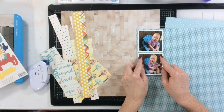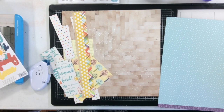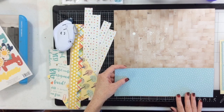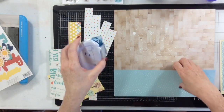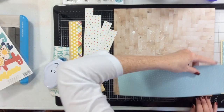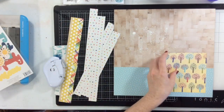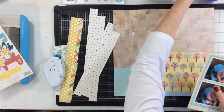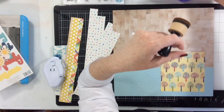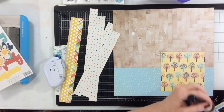I'm starting with my photo matte, mounting both photos onto this paper from Jelly Bean Soup, and using a ton of scraps. I also cut a three-inch strip from this Amy Tangerine paper because it was just the right tone of teal blue I want to make prominent. I'm placing that across the bottom of the page and then starting to layer things up. Some of my elements are getting a light inking of Tim Holtz Vintage Photo Distress Oxide ink — just a small amount on some, not all.